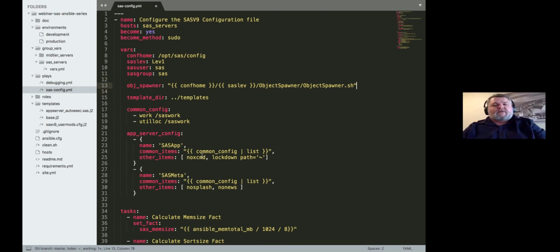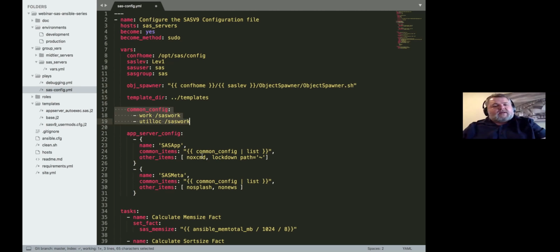So in here, for example, I'm setting up the invocation of my object spawner.shell file. And I've already defined my comp tone and the SAS level I'm working in.